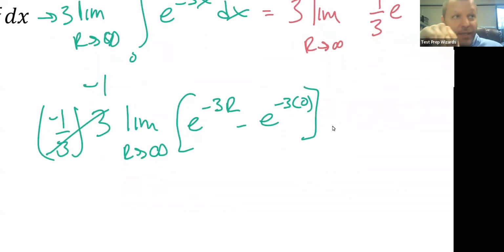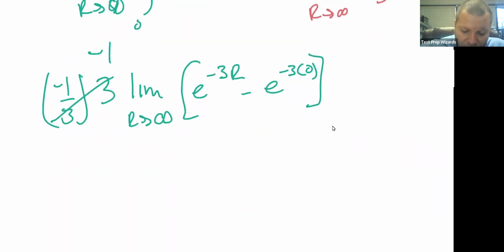So here's where you want to be really careful with negative exponentials. We have e to the negative 3r, which is really like having 1 over e to the 3r. In this case, because r is going off towards infinity, e to the 3r is also going off towards infinity. An exponential raised to a really big power is going to get really big as well. So this thing is going to shoot off towards 0. So that's going to be nothing, nada.